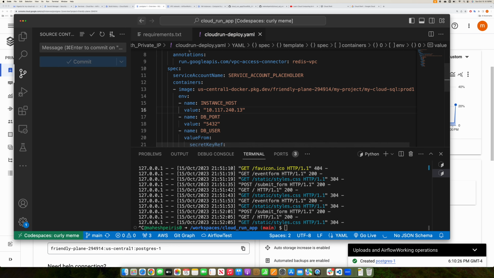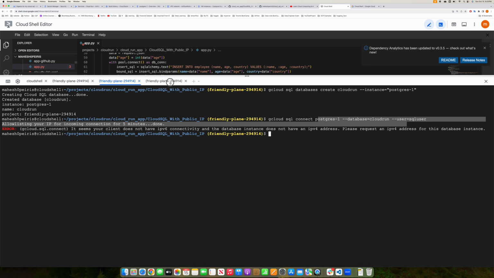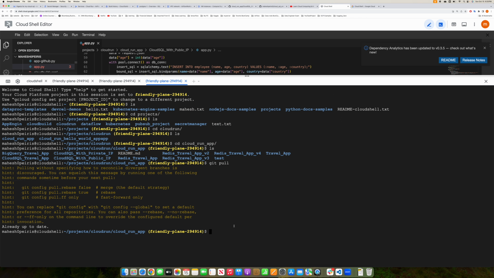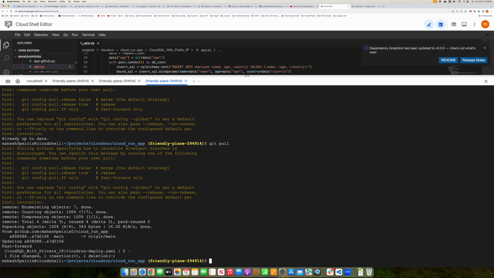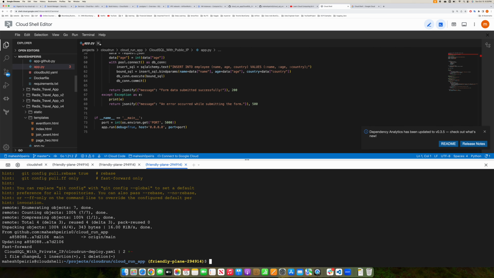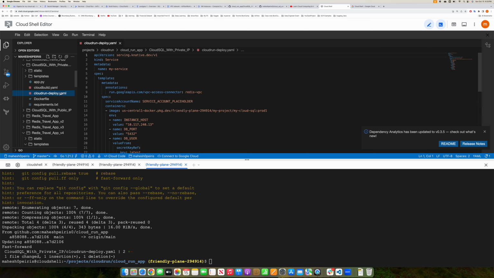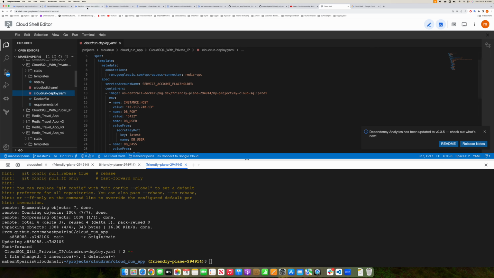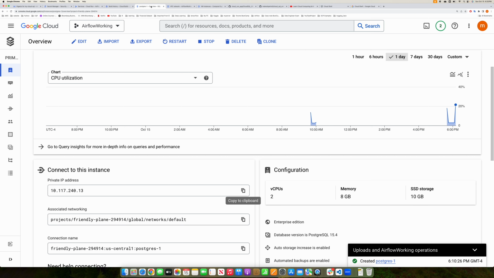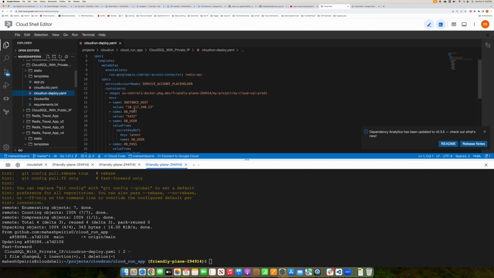And then the next thing you have to do is go to your Cloud Shell, to the location where I do git pulling, and do git pull. So you will see everything get updated. You can verify that app.py got updated. From here go to the location of your file, then go to the cloud deploy and see whether the new IP address has come. So that would be 13.407.13. Just check it. Yes, the new file has come.